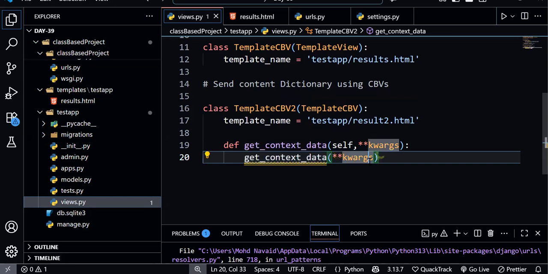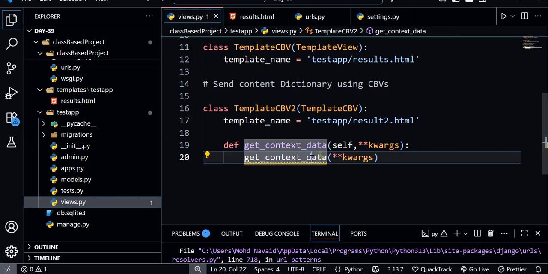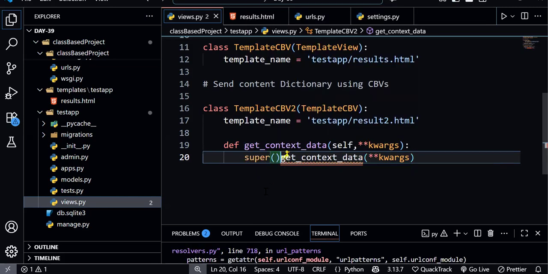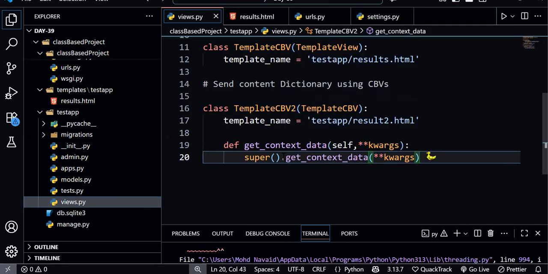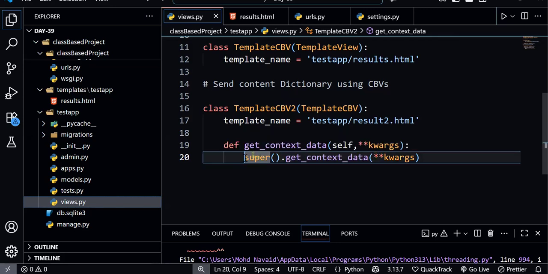Okay, if you are calling the function name inside the function, it means it is a recursion. But we don't want to do the recursion call. What we want to call is the parent class method. So in order to call the parent class method, we need to write here super keyword, super dot. Okay, so now we are talking about the get context data in the parent.